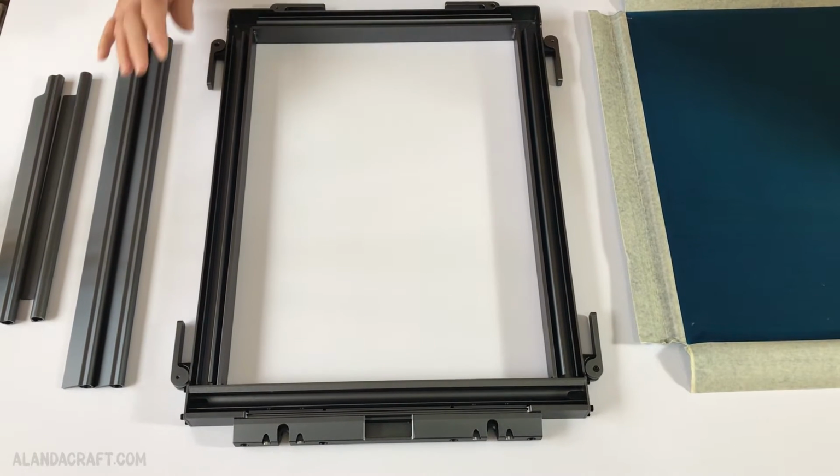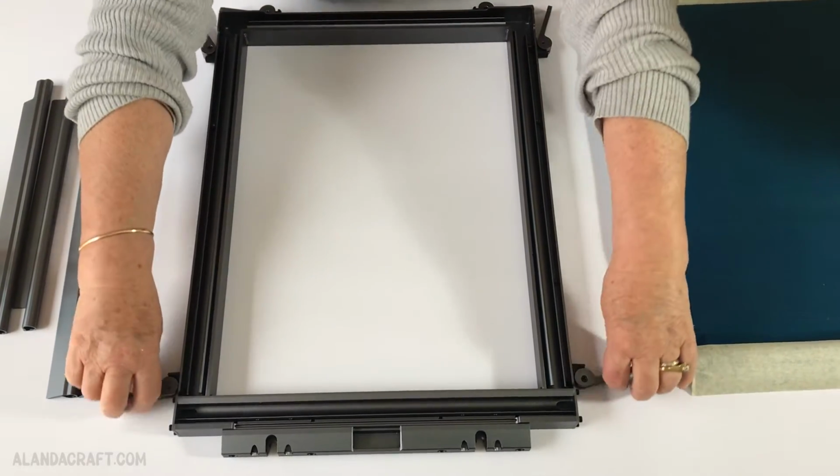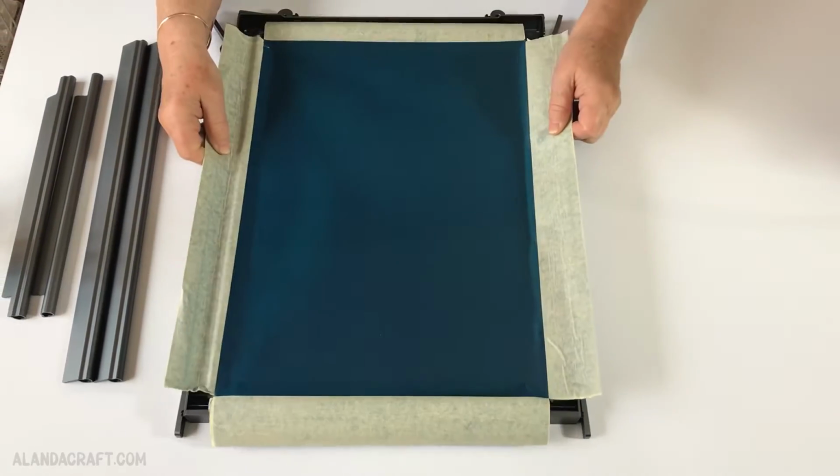Okay, so the first thing I'm going to do is to loosen off these levers on the frame. And then I'm going to take my screen printing screen and I'm just going to lay it on top.